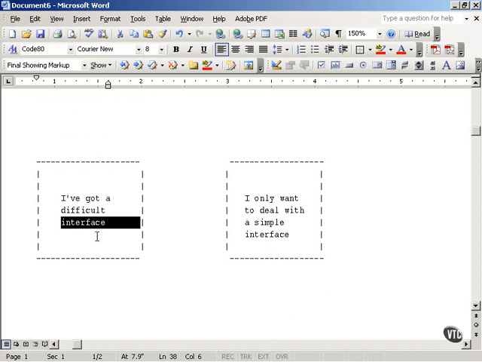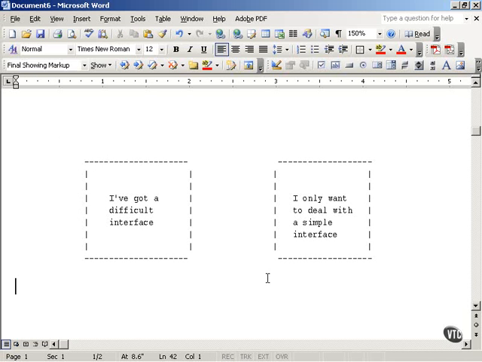And so you have this problem that you have an object with a difficult interface, and this code that you have only wants to work with a simple interface. For example, you might need, as I was saying, 15 different calls to methods in the difficult interface to get the one piece of information you want, and the code you're writing only wants to deal with a simple interface and might only want to do one call to get the piece of information you want. So that's where the facade comes in.